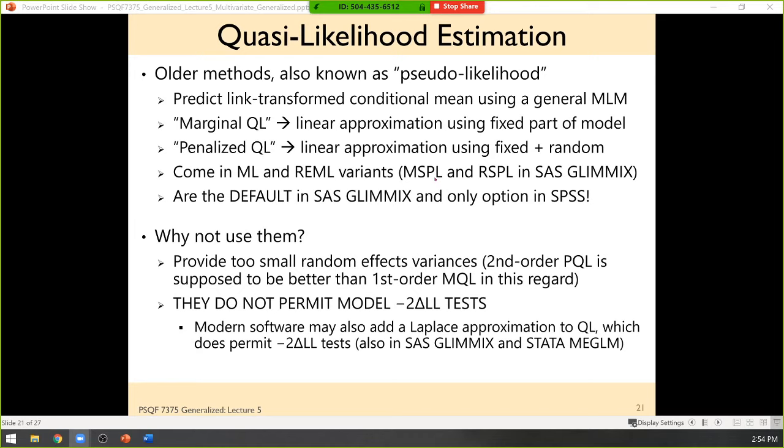They are the default, though, in certain software packages. So for instance, that's the default in SAS Glimix. When you have random effects and a non-normal conditional distribution, it defaults to a quasi-likelihood. As near as I can tell, and I believe this is still true, SPSS only has quasi-estimation. So I quit teaching stuff in SPSS a long time ago because of that, and they haven't kept up. You will have to look into your software package to see what it is doing. Because if you use these quasi-estimators, those log likelihoods that you get are not true log likelihoods. You cannot compare them. You cannot use them to do log likelihood ratio tests or anything like that, which is the primary way that people test whether random effects belong in the model. So they're limited in that set.